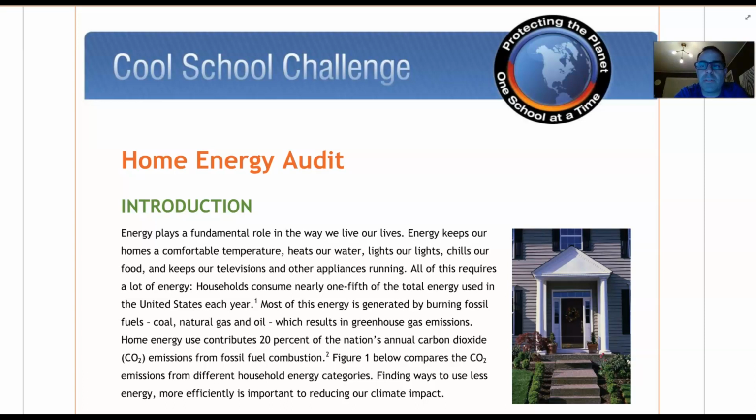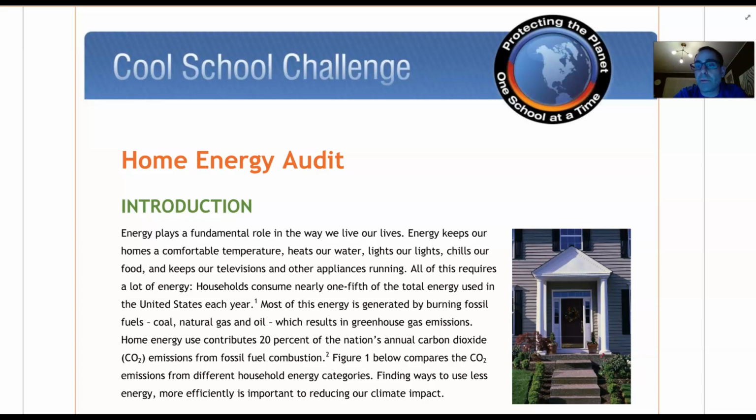Hey everyone. So for this week, I'm going to challenge each and every one of you to do a home energy audit. We've been learning about how, through our lifestyle, we can produce different types of footprints, whether they're primary footprint or secondary footprint. The footprints we've looked at so far have been carbon footprints. Whenever we burn fossil fuels, to produce electricity or to transport things, or in the process of making something, we produce carbon dioxide. And carbon dioxide is a greenhouse gas.